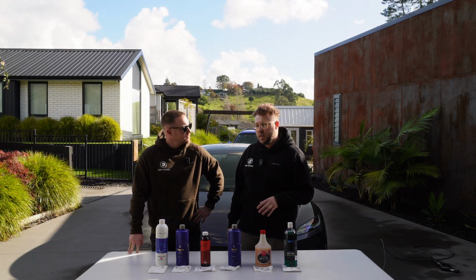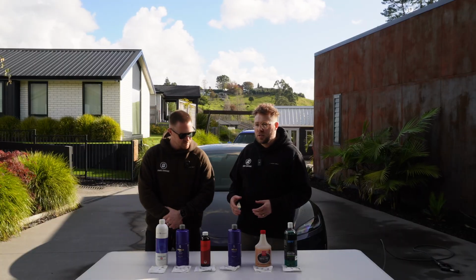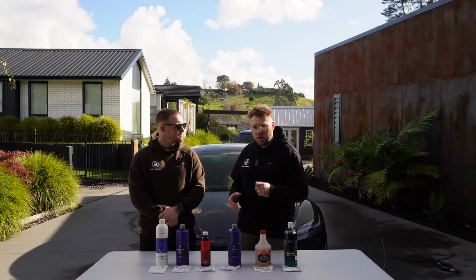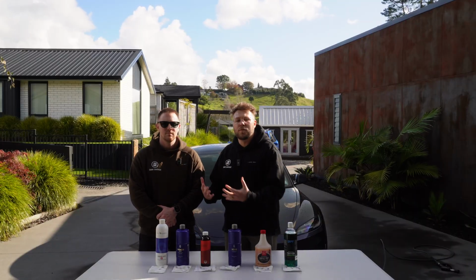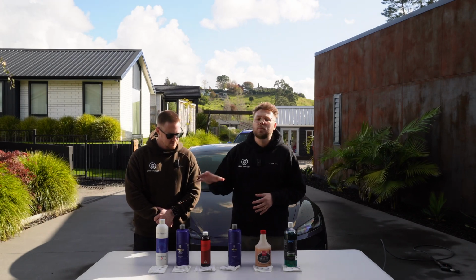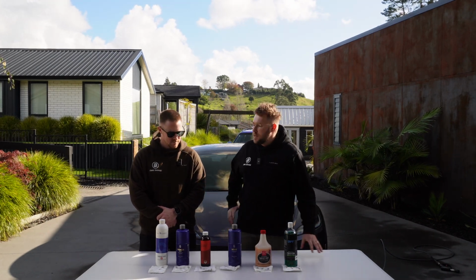Correct. So you can put these at high dilution rates into like a pump sprayer, and you could use this as like a pre-treat for the pre-treat. So you could spray these on, higher dilution, let that dwell, and then foam over the top. And I think that will help improve your cleaning ability. So that's just something to keep in mind with these products. You can push them a little bit further to help increase that cleaning power.